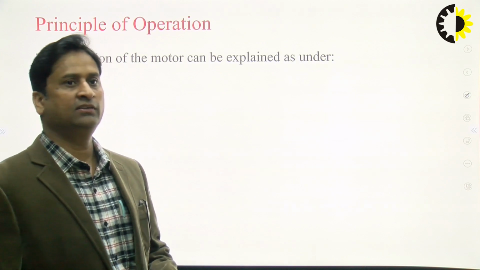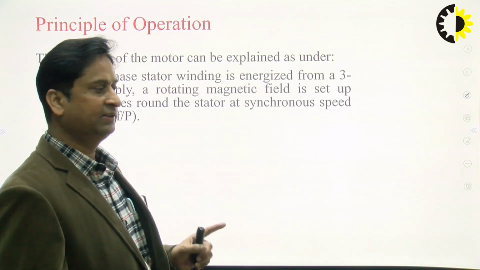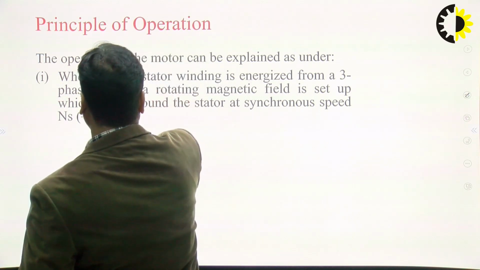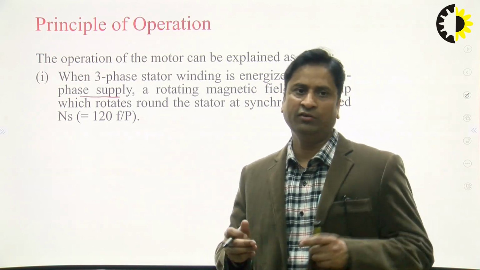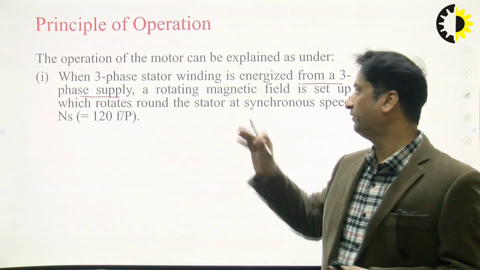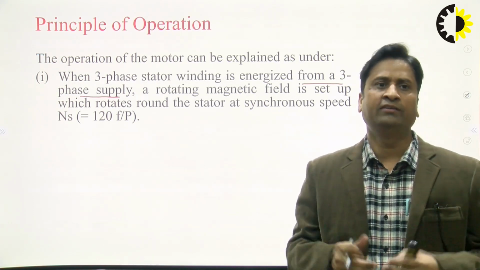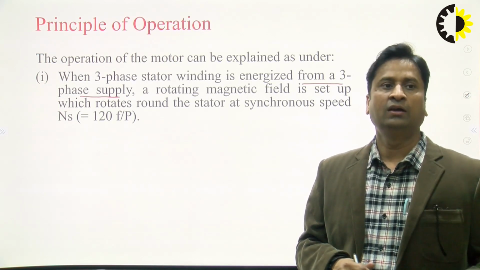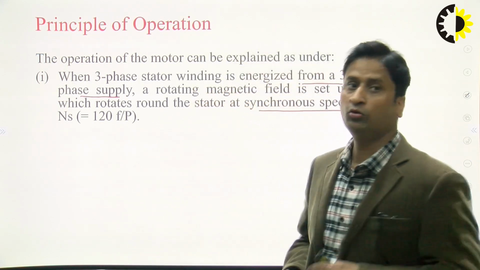In three-phase induction motors, we know that when the three-phase stator winding is energized from the three-phase supply, a rotating magnetic field is set up. We have already done that part in the previous lecture. So whenever we apply the three-phase supply to the stator winding of this three-phase induction motor, a rotating field is set up, and this rotating field rotates around the stator at synchronous speed.